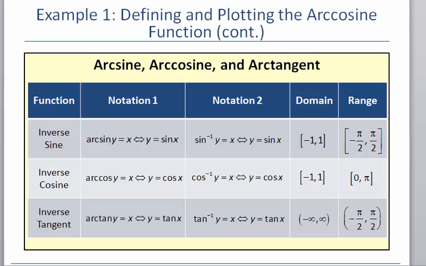Now on our next screen, they have summarized these 3 graphs for us, and we're going to do that in just a second, but you can go ahead and take a look at that and see that this is what we do have. We have the same restrictions for the sine and the tangent as far as where we are going to pull from. We can see our different notations. But again, we're going to summarize this in just a second.